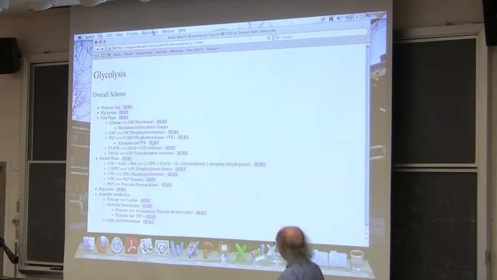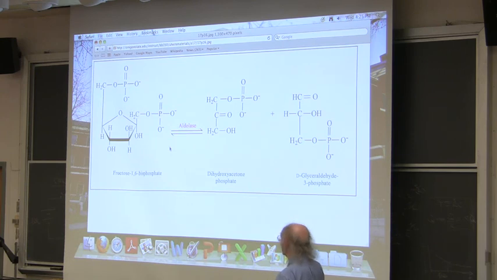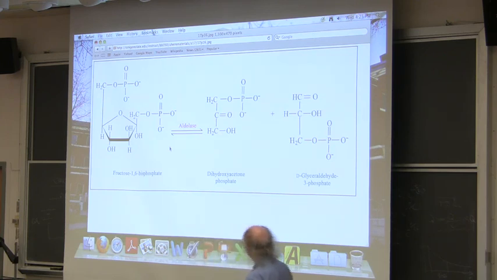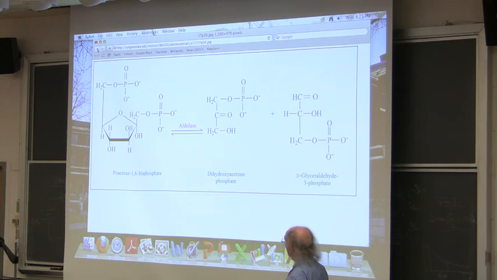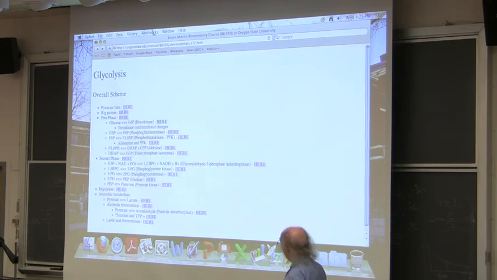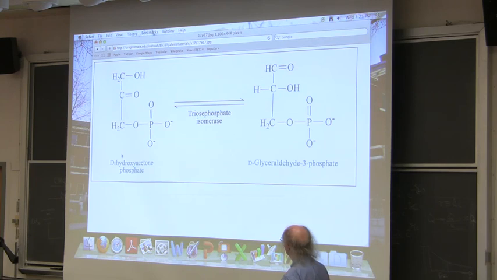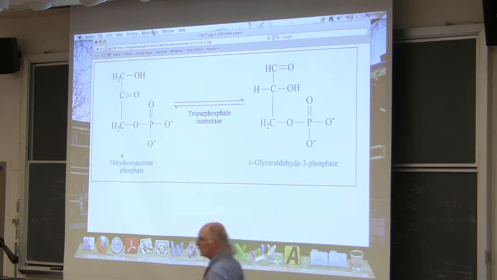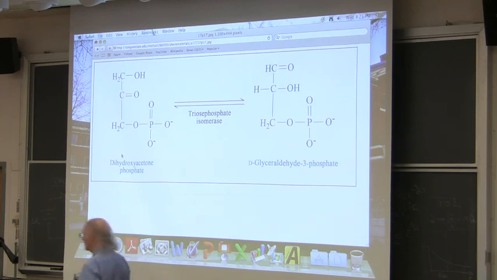And here is, I'll come back to that allosterism in a second. Here's the last reaction I just showed you, the breaking of fructose 1,6-bisphosphate into these 2, 3-carbon molecules. Not the last reaction, I guess there's one more. Catalyzed by the enzyme known as aldolase. It's misspelled in that previous figure. And here's the interconversion, triose phosphate isomerase, of these two guys here. In the glycolysis direction, we're going to be moving this guy to the right. So at this point, we will have 2 molecules of glyceraldehyde 3-phosphate.